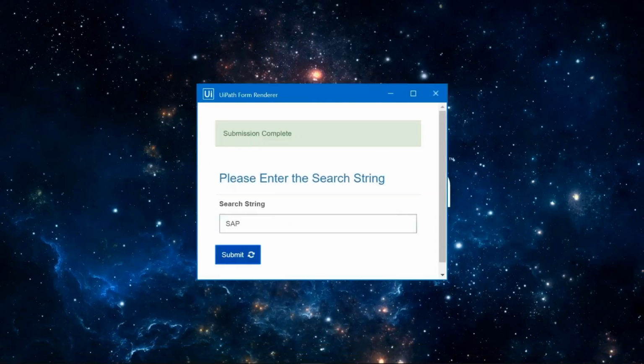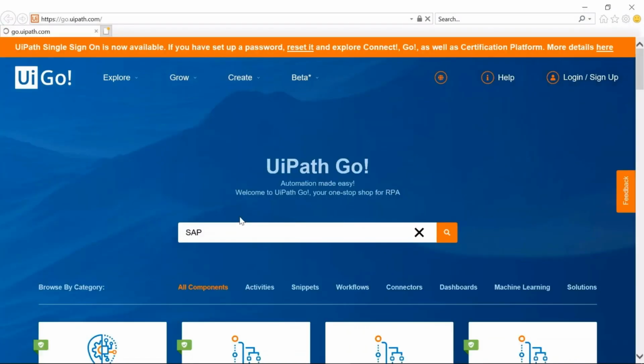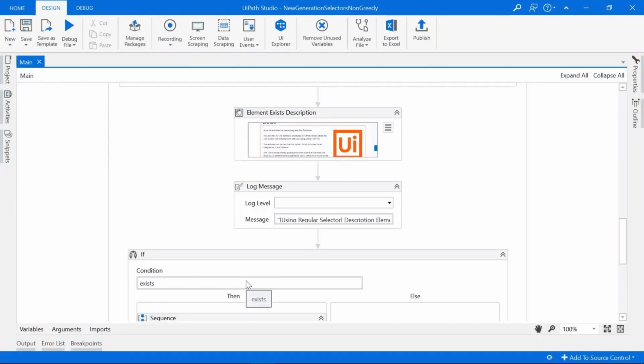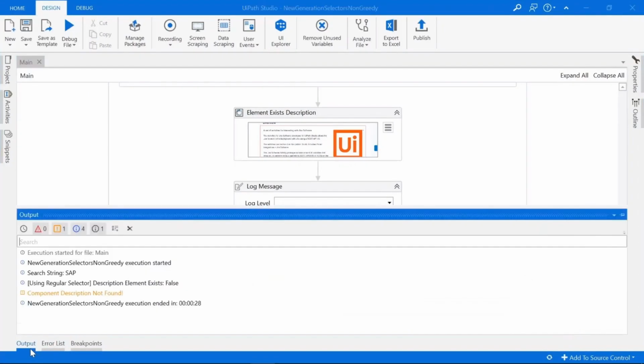Please enter the search string SAP, submit. The workflow opens the Go platform. It searches for SAP and opens the first component in a new tab. As all the information is logged in the output panel, let's check what happened there. On this run, the element we were looking for does not exist, and the component description has not been found.